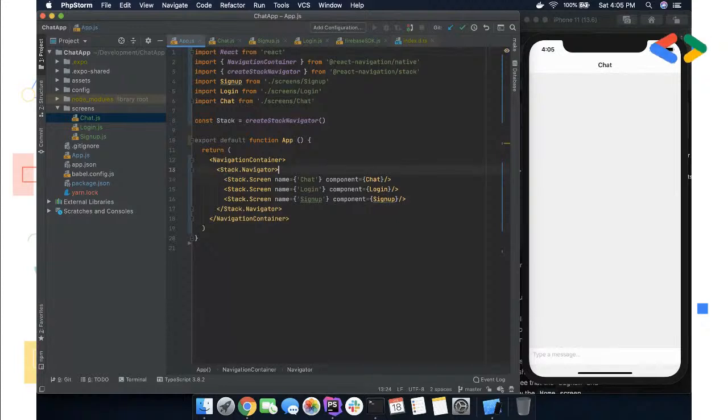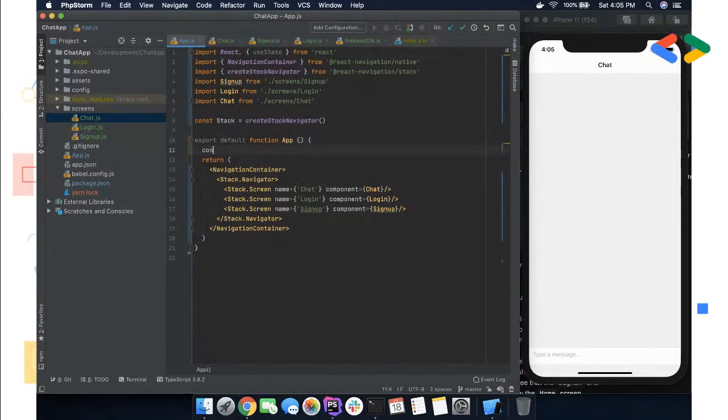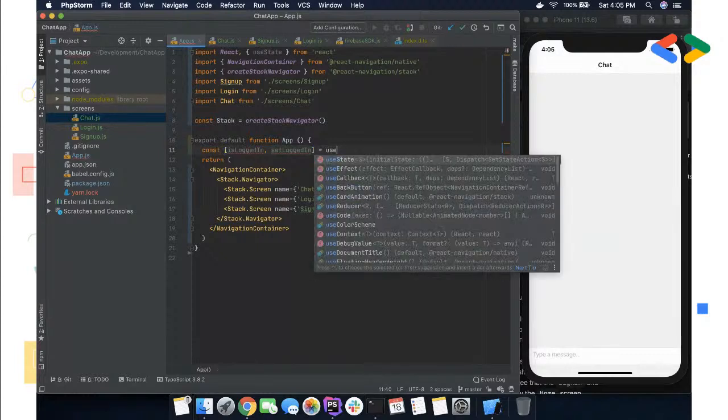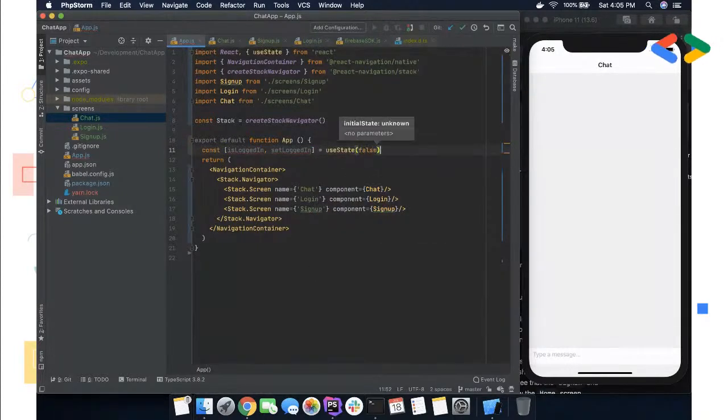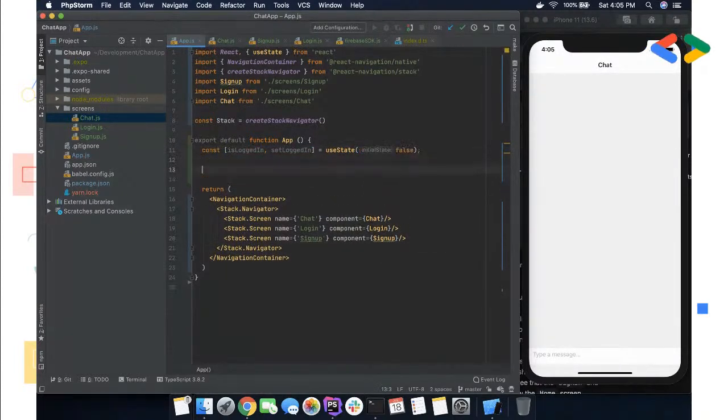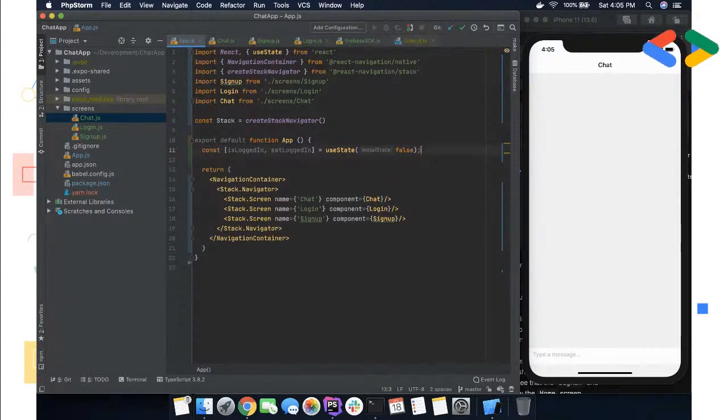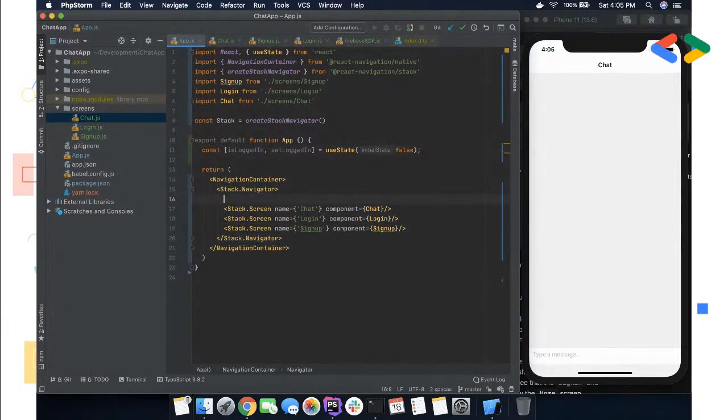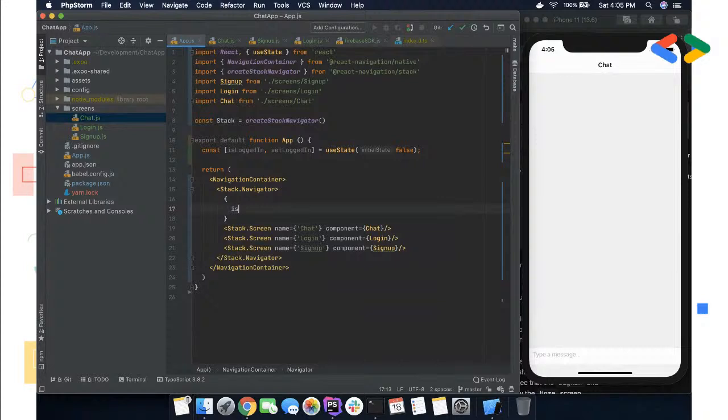So what we're going to do here is we have the check. Okay, so we will need to use that here. So it's a constant isLogin and setLogin. We use that. It's false. Okay. So here we can check isLogin.